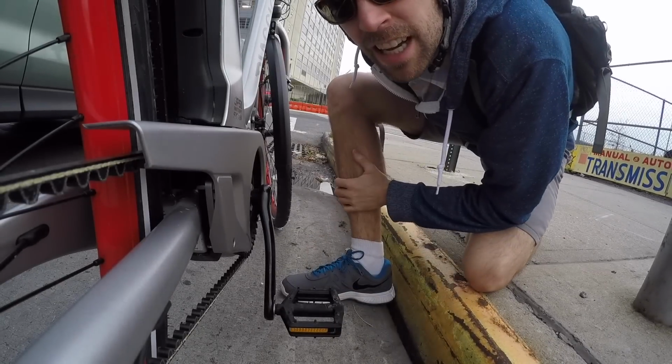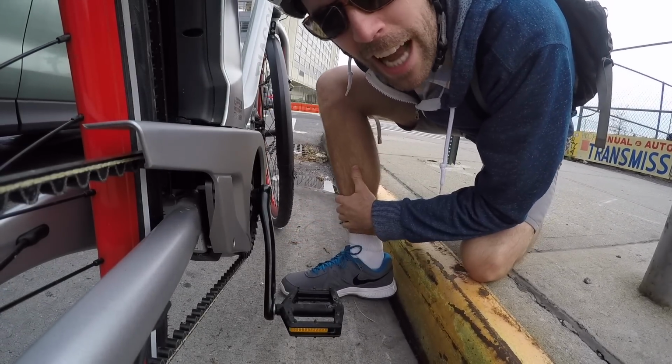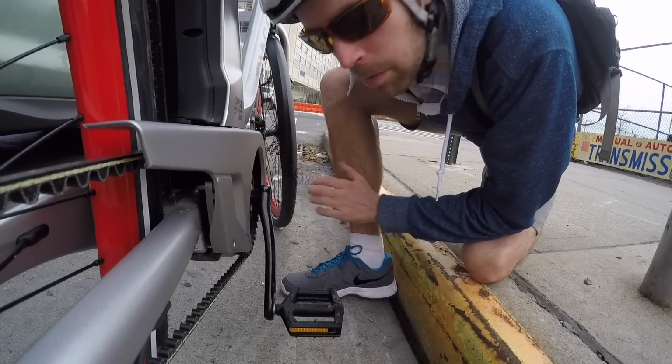Pretty neat. Like I was thinking, I've got to shift gears, and there's no shifter. The cockpit's so clean, it automatically shifts. It makes riding just different, you know. It takes some getting used to, but very cool.